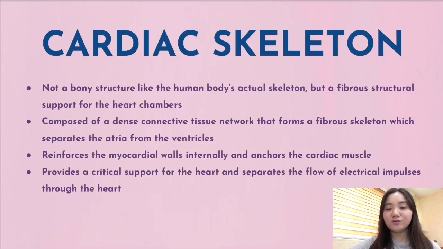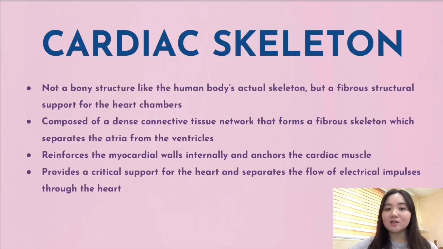Let us now move on to the supporting tissues of the heart, or the cardiac skeleton. The cardiac skeleton, or the heart's fibrous skeleton, is a fibrous structural support for the heart chambers. It is not bony like the human body's actual skeleton. The cardiac frame is composed of a dense connective tissue network that forms a fibrous skeleton which separates the atria from the ventricles. It also reinforces the myocardial walls internally and anchors the cardiac muscle.